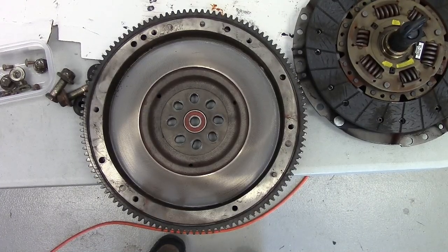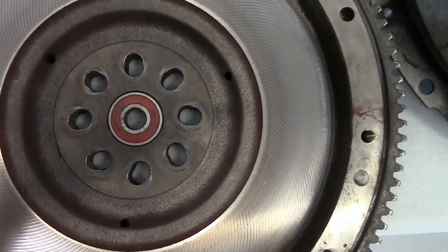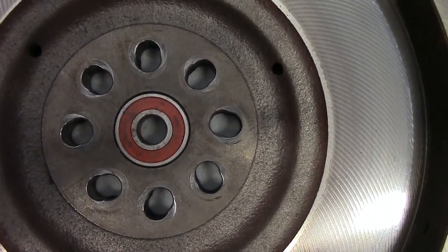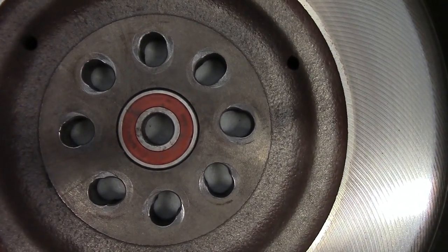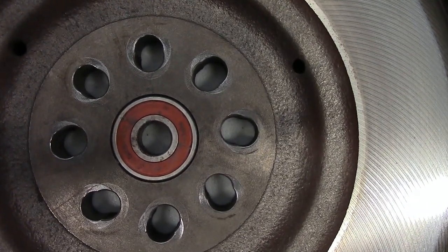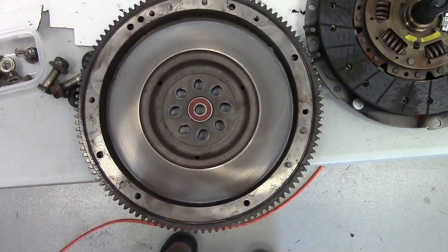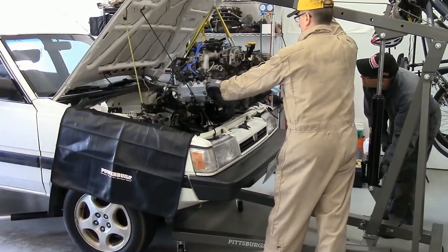To adapt this EA flywheel to the EJ engine, the holes have been re-drilled. And I'll zoom in here so you can see the diameter is different and also the spacing is different. Let's pop this motor back in.